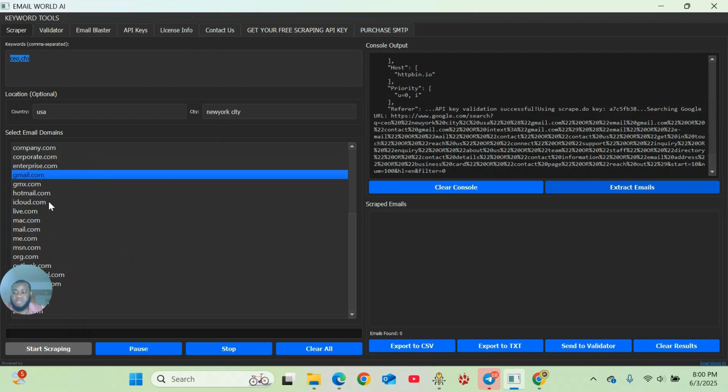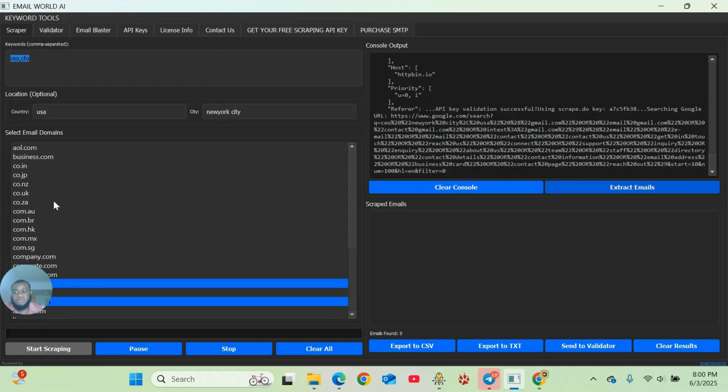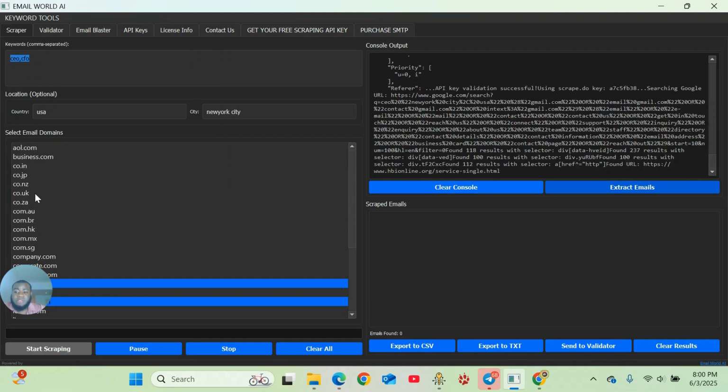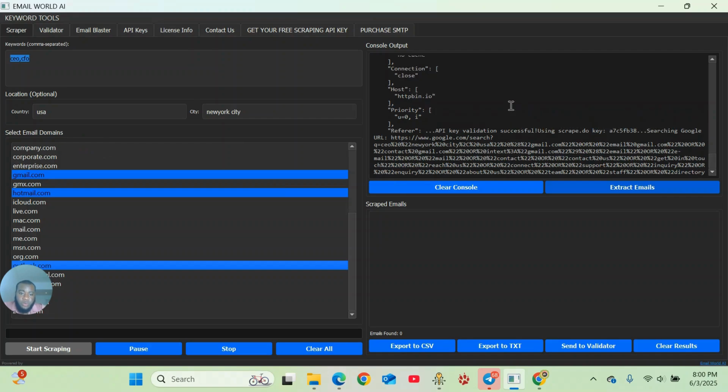Let's say I'm going Gmail, and I'm going Hotmail, and I'm going Outlook. You just select the ones you'd like to use, and you are going to be cool. I'm talking about including a feature that allows you to add your own specific email. Remember, I'm doing this video just 2 days after release. In future, this domain section will change, so that you can even add your own website. And we're still scraping data.